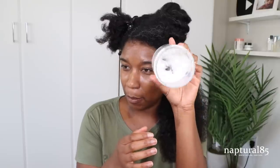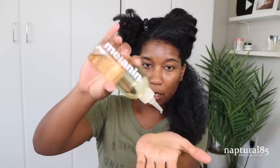All right, I've got my spray bottle here. I am going to make sure to moisturize my hair underneath. It's gonna act as kind of like a little barrier, actually. So if you put some moisture underneath, it'll really benefit your hair. We're gonna go ahead and scrape the bottom of our Melanin Haircare Twist Elongating Style Cream. Just a little bit, not too much. Just kidding, I'm adding more. And then we're gonna add a teeny tiny bit of oil.